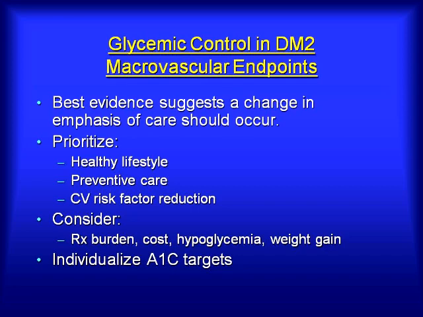Consider the cost burden. What are you going to start that patient on, and what reason are you starting it? What is the risk of hypoglycemia? I'm going to accept hypoglycemia in a 50-year-old who's asymptomatic much more than I'm going to accept it in an 80-year-old. Weight gain. We need to be cautious with the weight gain, particularly important in younger individuals. And the A1C target needs to be individualized. There's no one target that fits everybody. But for the majority, the ADA recommendation of less than 7% is probably appropriate.